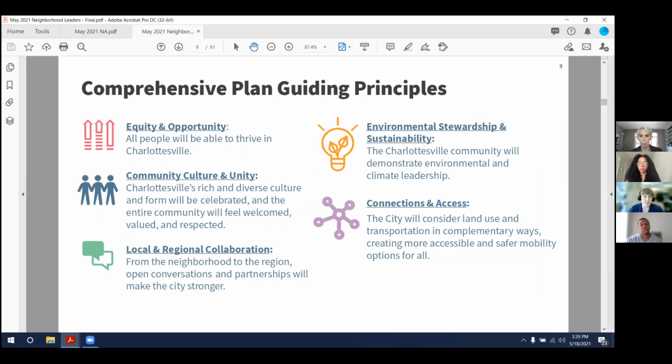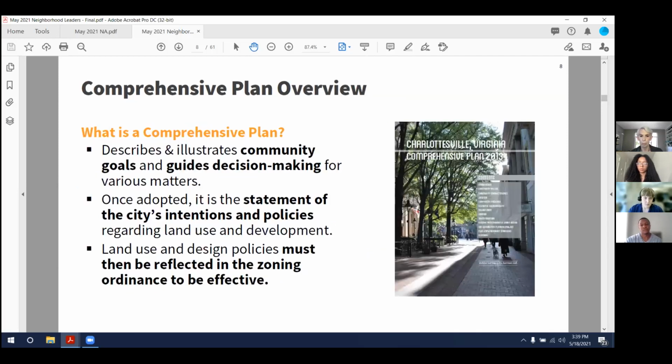The current comprehensive plan is from 2013. You'll see a bit more about that when we hear from Ron. And as you may know, the Planning Commission began reviewing and revising that plan in 2017, 2018, and we picked it up from there. So we will talk about that in just a second.